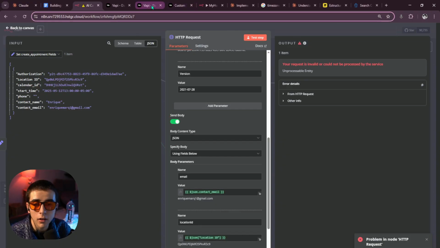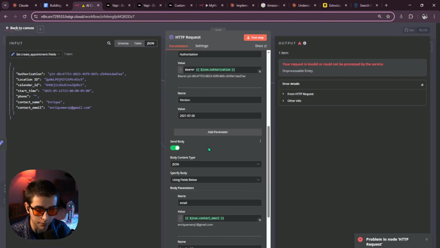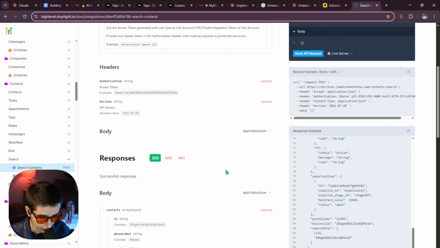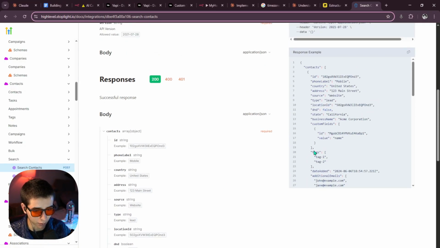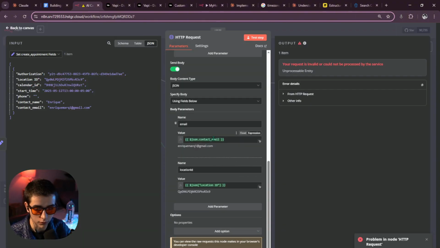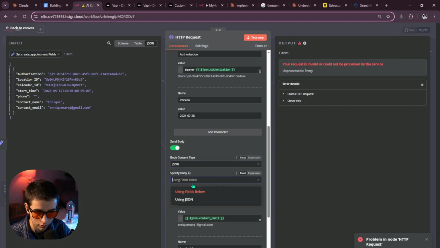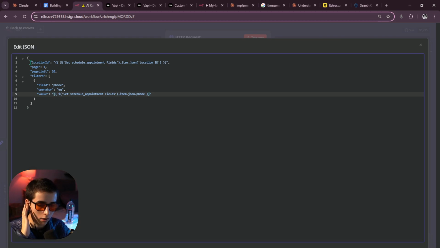Okay, honestly, I'm gonna leverage the things that I have at this moment, and I noticed that the API documentation from GoHighLevel doesn't specify pretty well what we need in this case, and the format is not really showing it in the right way. So I'm just gonna explain the JSON body that I copied that is working for us. I'm just gonna change this to using JSON. I'm gonna paste it here, and as you can see, this is the requirement.